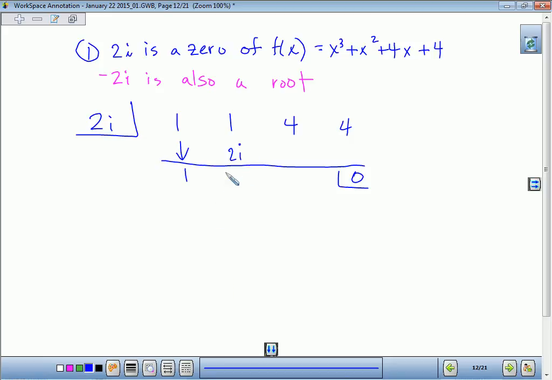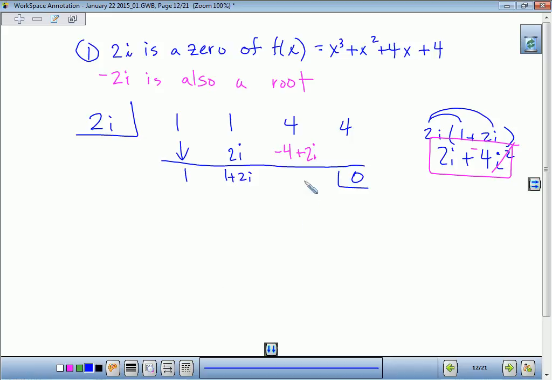So it would be 1 plus 2. Yes. And then we will multiply. And you know what? Just come right over here and show a little work. Now we have to multiply 2i times this. No big deal. What happens to the i squared? Alright, so it becomes negative 4. So this is negative 4 plus 2i. That's what I get right here.